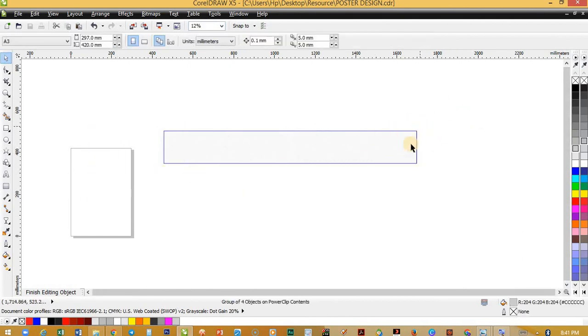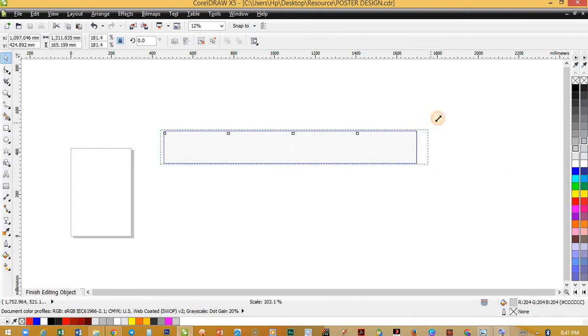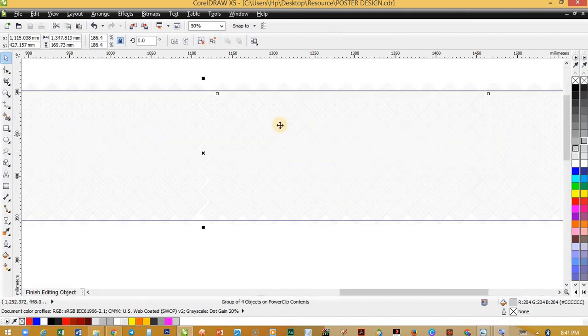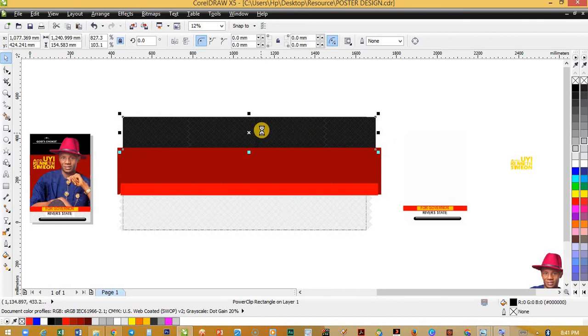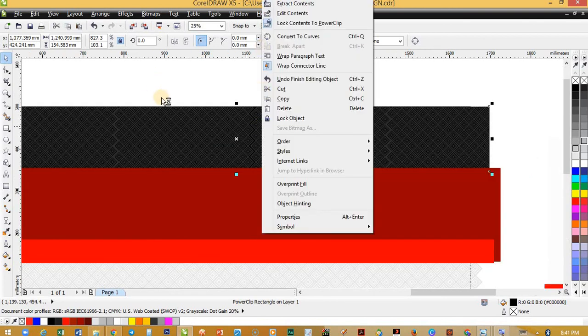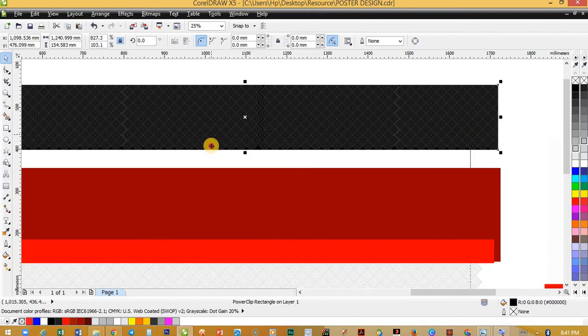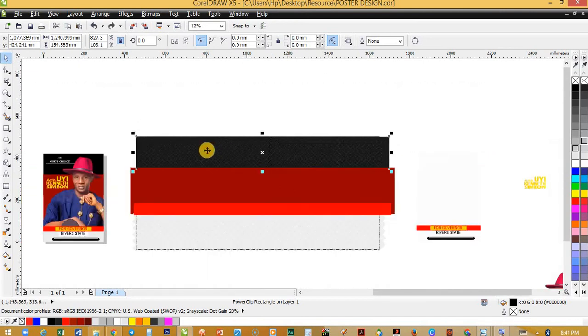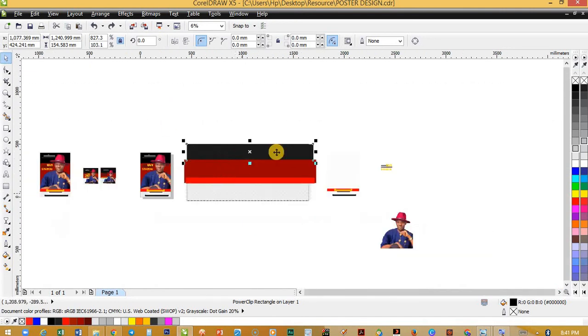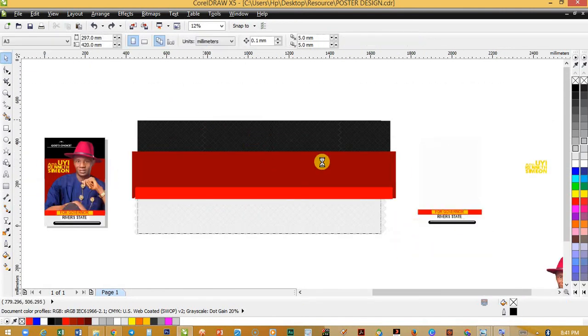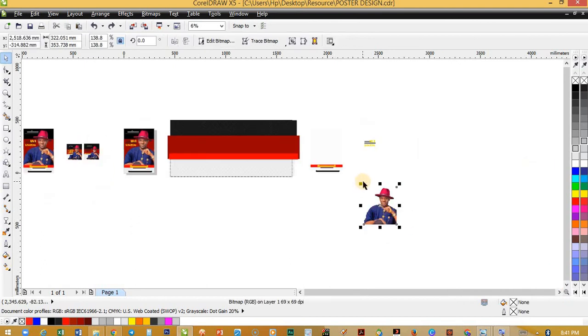Just stretch it a little, just to make sure that it fills up the space perfectly with squares. My interest here is in the square shapes. Okay, so it's done. So we have our background there. This time around, the picture is on its own.